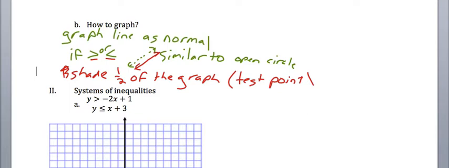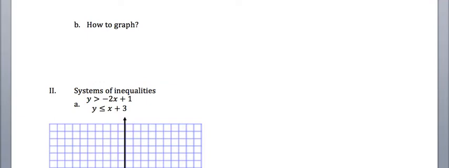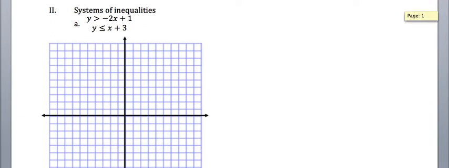Okay, so the way that we graph a system of inequalities, which is what we're going to jump right into, is you're just graphing both of these graphs on the same plane, shading both of them, and seeing where these shaded regions overlap. Okay, so here's what I want you to do. If you don't have two different colors of pen, or maybe a pen and a pencil, something like that, I want you to pause and go get that now. I really want you to be using two different colors here if possible. Then pick one color for this first line, and a different color for the second line.